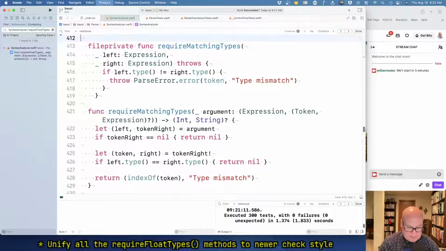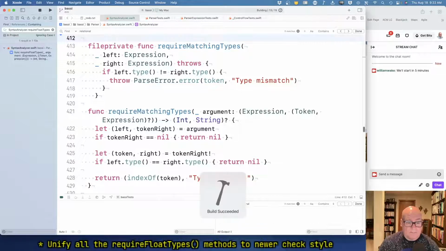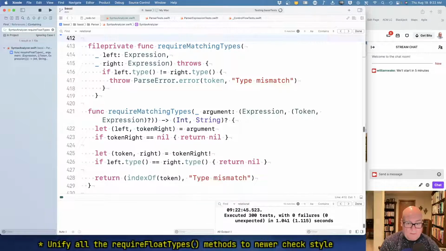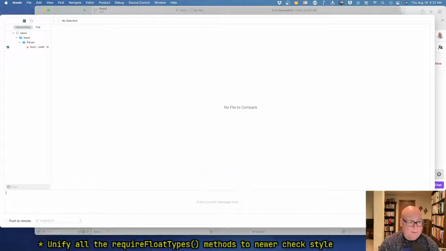Okay, so let's test. Okay, and we change require float types to make binary expression, which checks types and builds the expression.